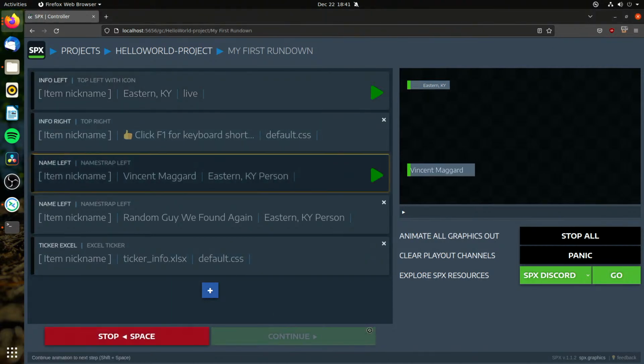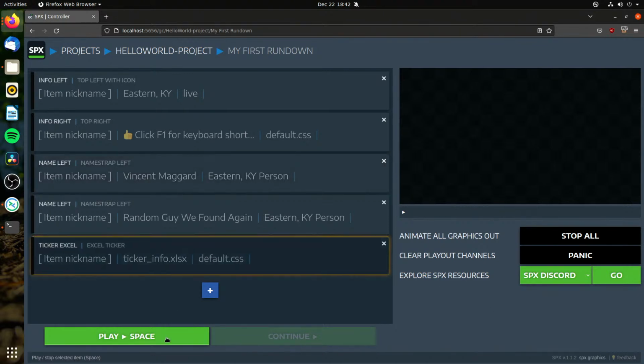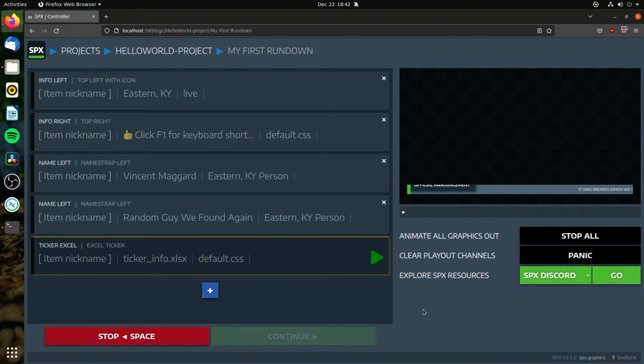And so we could actually bring in, say, here's my name, East Kentucky person. And then we can make them all go out in sync with each other, which I just find is so cool just to be able to do that. I don't know why, but I just find that interesting. You can do little tickers at the bottom of the screen, and it can animate in.